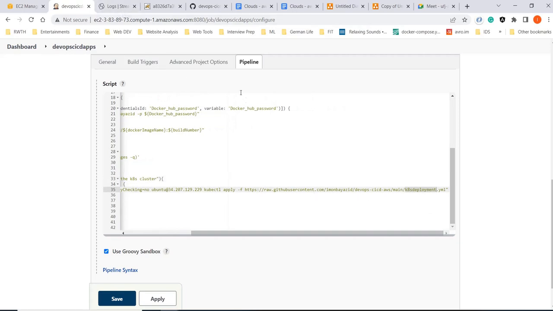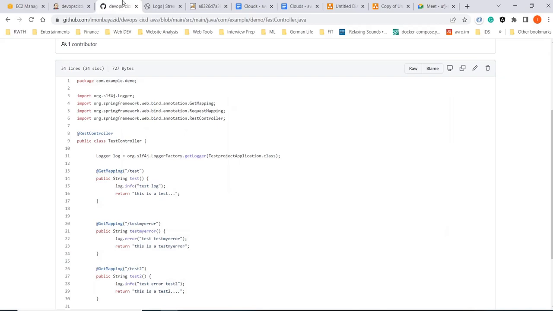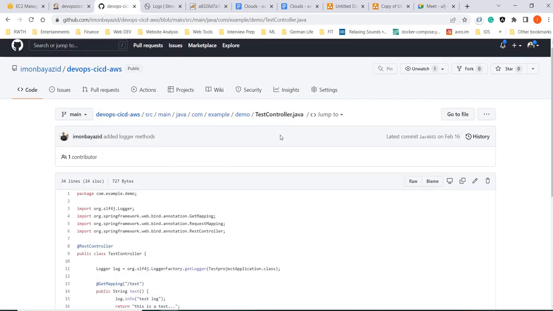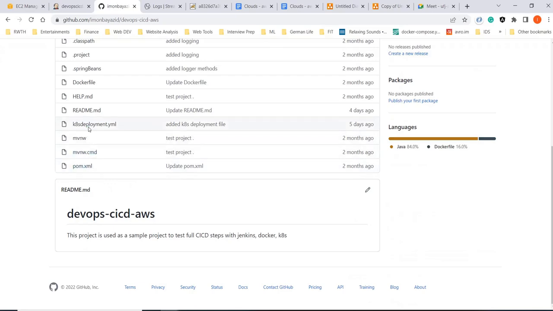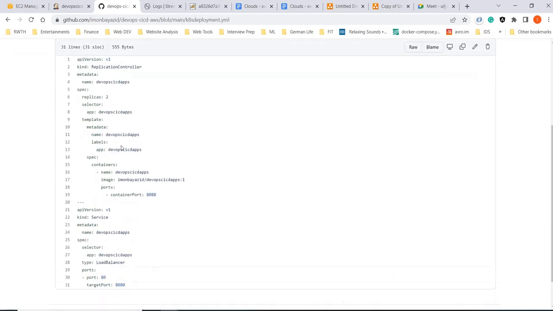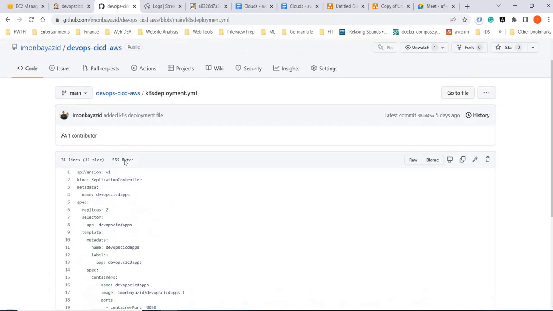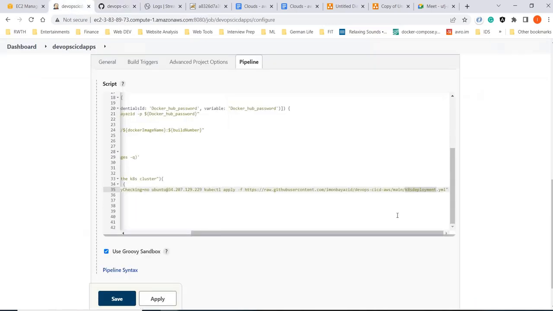In our Git repository we can see there is a YML file here, the deployment file. Using this deployment YML file, we deploy using kubectl apply to our COPS server.